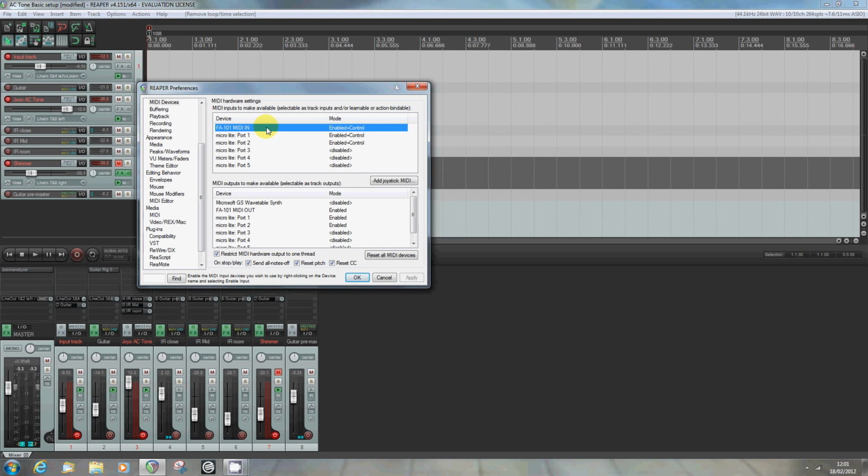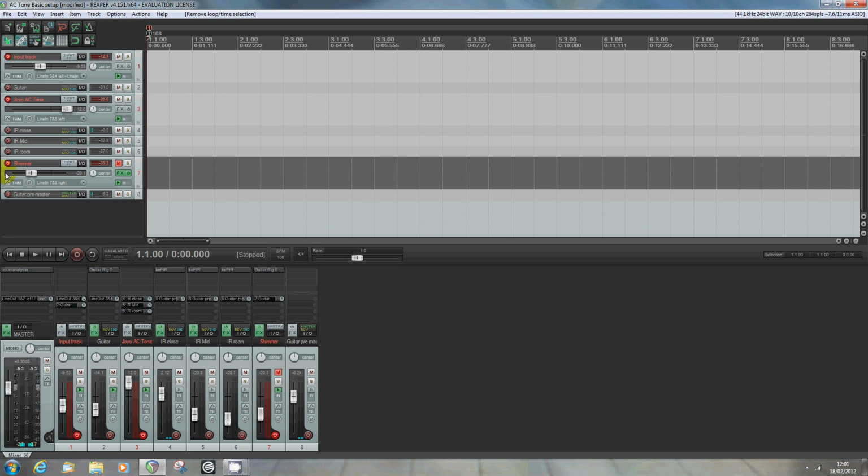You just need to make sure that for input it's enabled for input and control messages. We don't use that today, but if you are connecting to instruments, it's useful to have both of those enabled. What we'll need today is the output, so you need to make sure that the output is enabled. I'm using my FA-101 here. I've got a few other MIDI ports that I use for other devices, but make sure the one that you're going to plug your HD500 into is enabled here. If it's not appearing on that list or it won't enable, then we've got a problem.